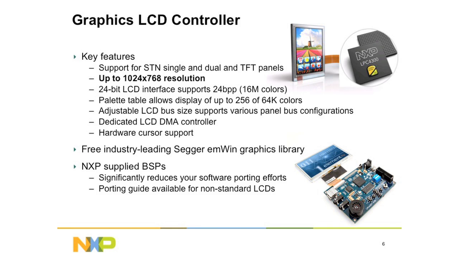I'll talk about the multiple parts that this IP block is on, but the good news is this IP block is the same across multiple microcontrollers. And there are different features in the microcontrollers. If you want, I don't want to call it low end, but if you want the M3 with the graphic interface, that's the 1788. Full speed USB, Ethernet, etc. If you need high speed USB, we have some parts there. If you need more flash, there are different trade-offs, but the IP block we're talking about is identical on all those blocks.